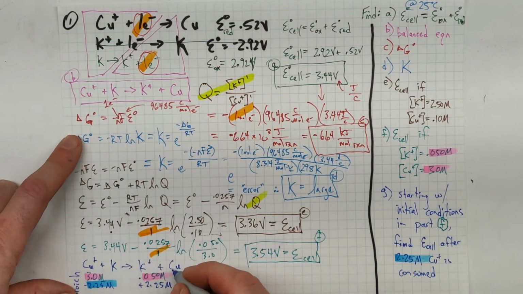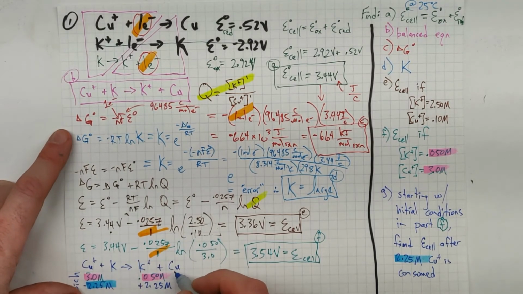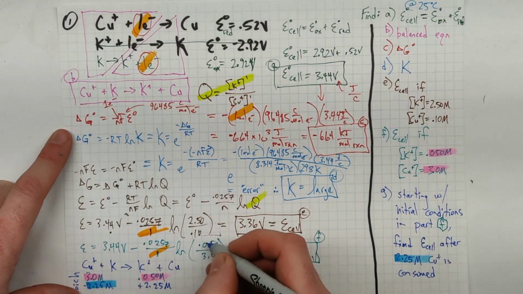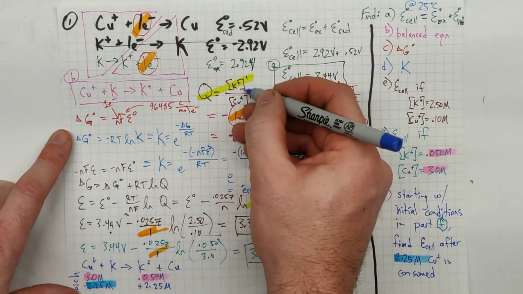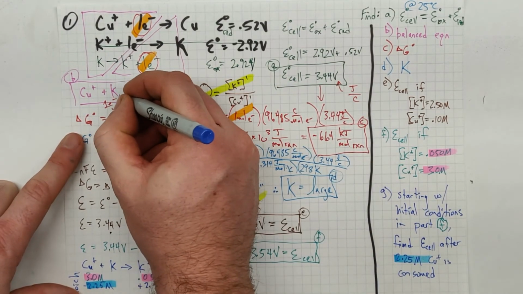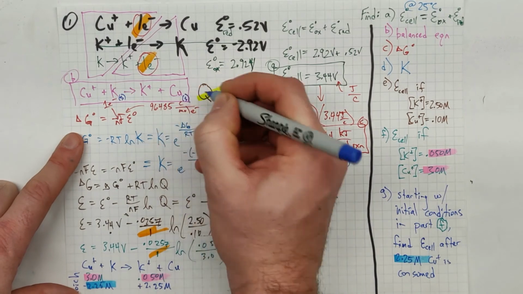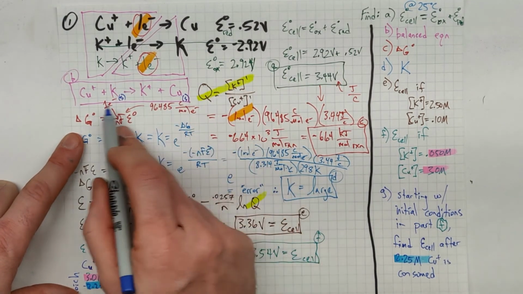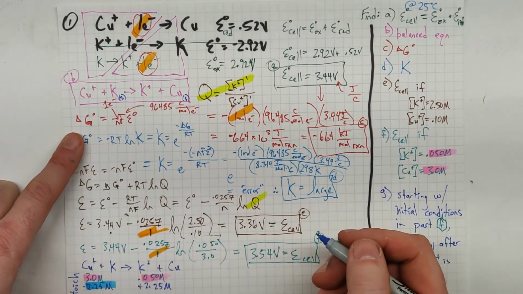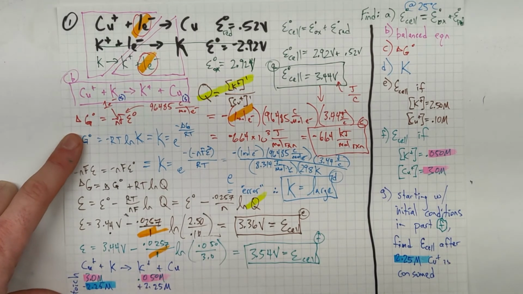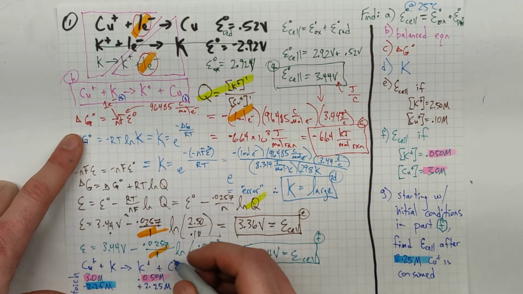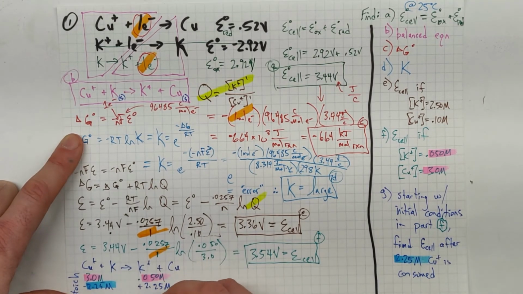And we're not worried about the potassium metal and copper metal. Those are pure substances. They don't appear in Q, and I guess I neglected to mention that here. This is a solid. This is a solid. We're only worried in our equilibrium expression about aqueous and gaseous reactants and products. So as we look at this, we're going to end up with 0.75 molar copper ions and 2.30 for our potassium ions.